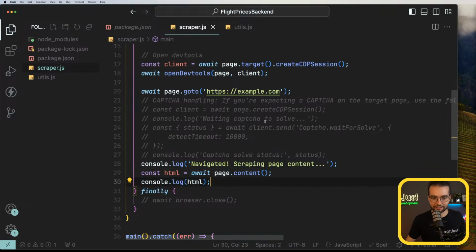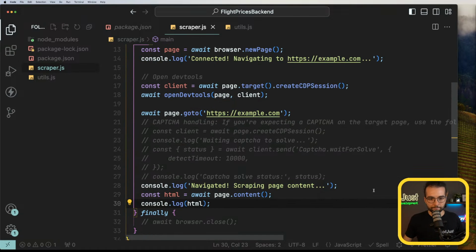BrightData also has a way to solve CAPTCHAs automatically for you. So that's another benefit of using BrightData, because it unlocks multiple websites that otherwise wouldn't be possible to scrape, or it would be very hard to solve all the CAPTCHAs manually.